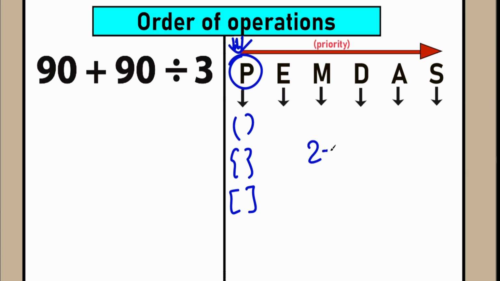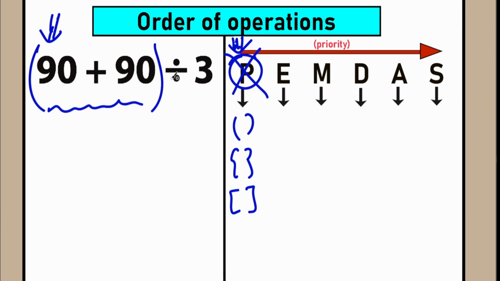For example, we have 2 plus 3 times 5, something like that, and we have parentheses right here. Well, we need to evaluate these 2 plus 3 first, which is equal to 5. Okay, so right now let's scan our question, because don't forget about our question. We have our question right here. Let's scan where we have parentheses in our question. I don't see any of those. We don't have any parentheses, so we just skip this part, and it's really great. For example, if we had parentheses right here, we would need to evaluate these 90 plus 90, but we don't have it, so we move on to the next step.